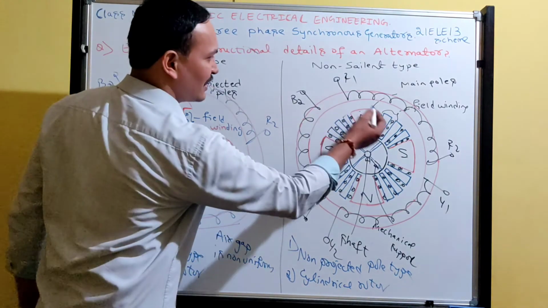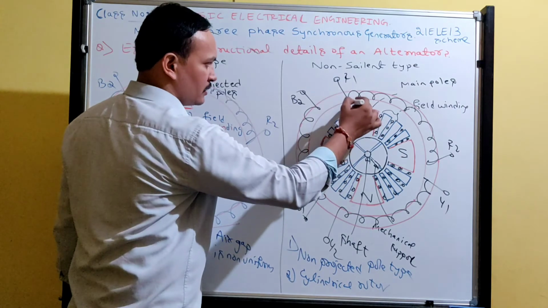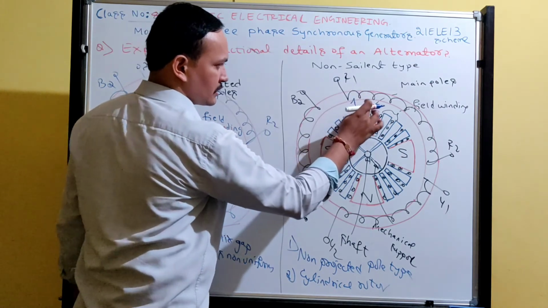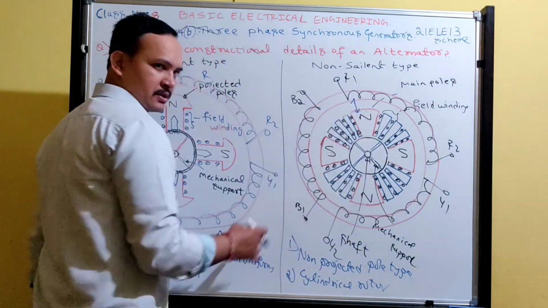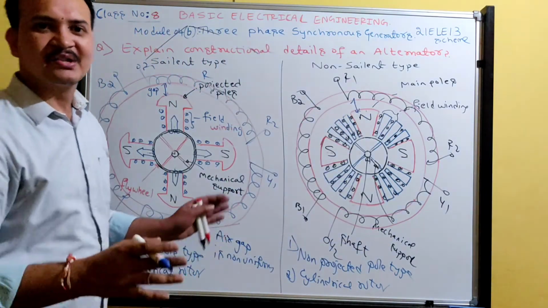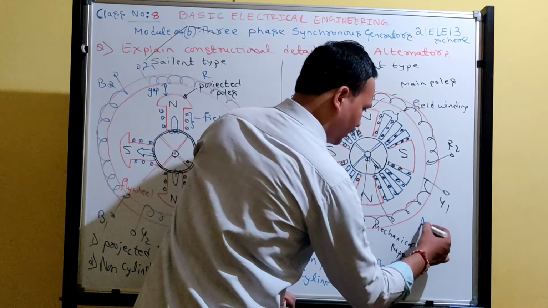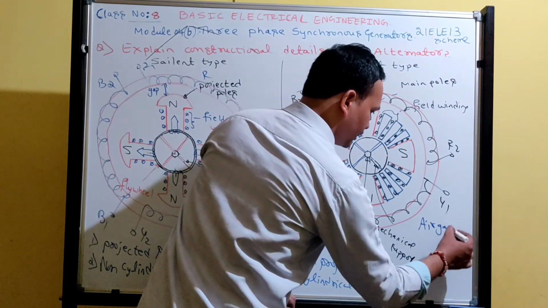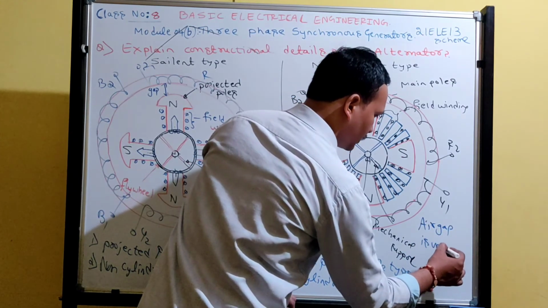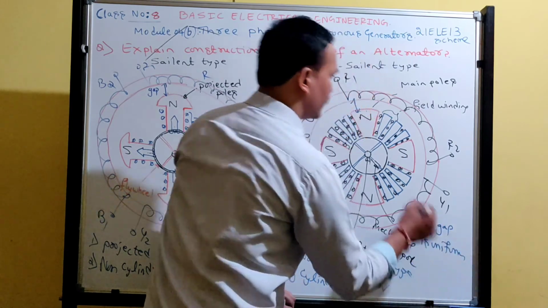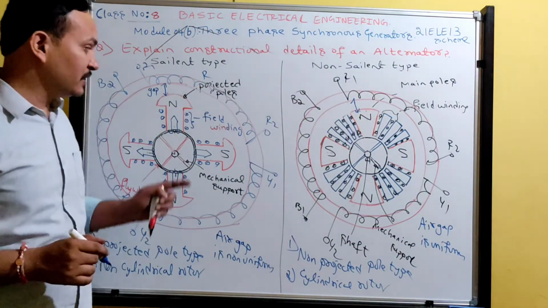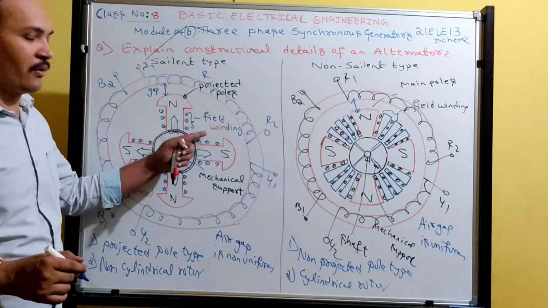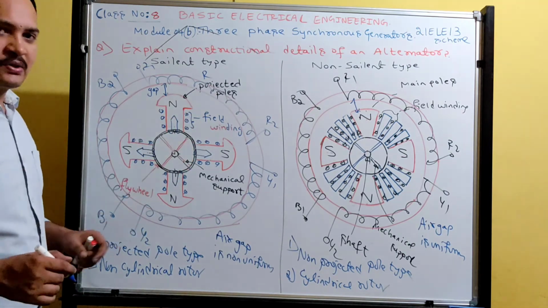What about in this case? The gap between stator and rotor, in the entire diameter, the air gap is constant. So you can write confidently, air gap is uniform. The gap between stator and rotor in the entire 360 degrees is the same. But here it is not like that, less and more. So that is one thing.